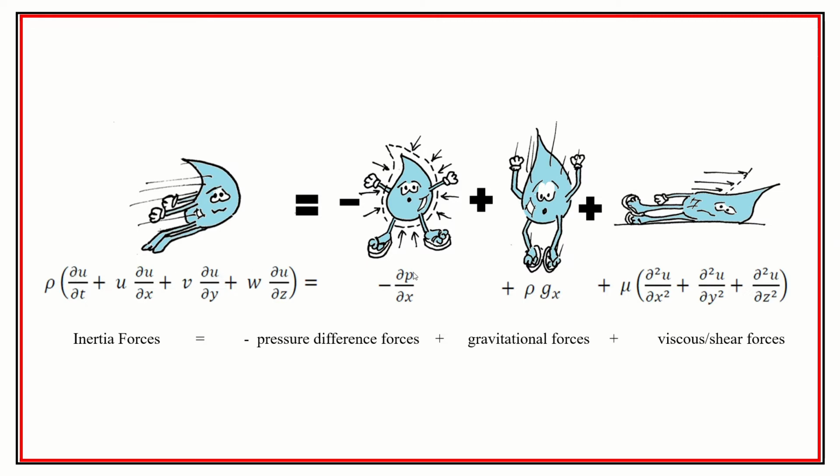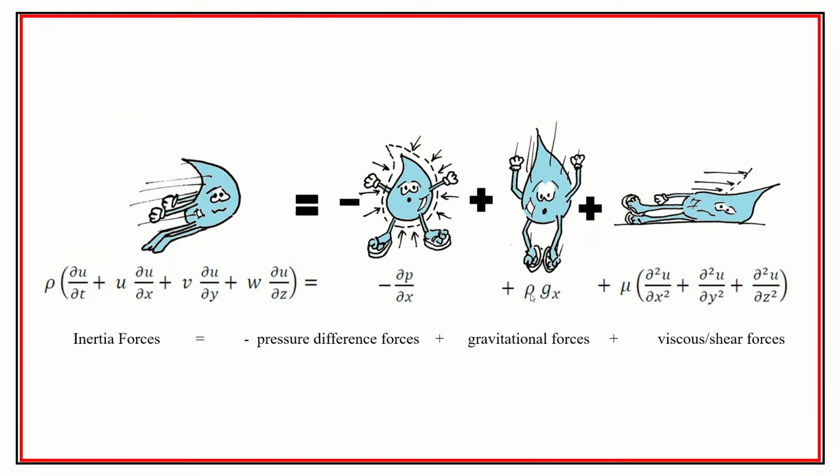And then over here we have pressure difference forces. It's really this pressure difference that drives a lot of flow, right? The flow will move from a high pressure to a low pressure. So here it is, just the x direction only. We have a pressure difference with respect to a change in position. So that's a pressure differential.